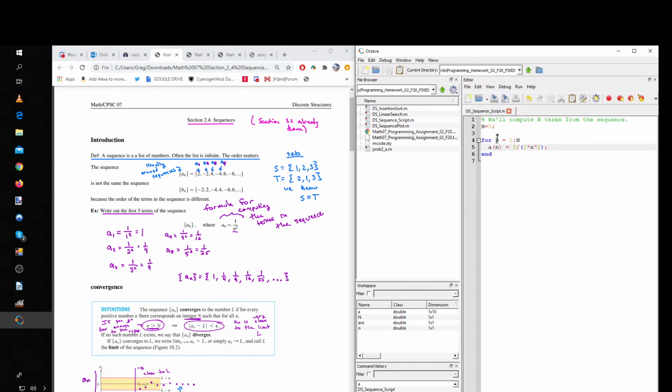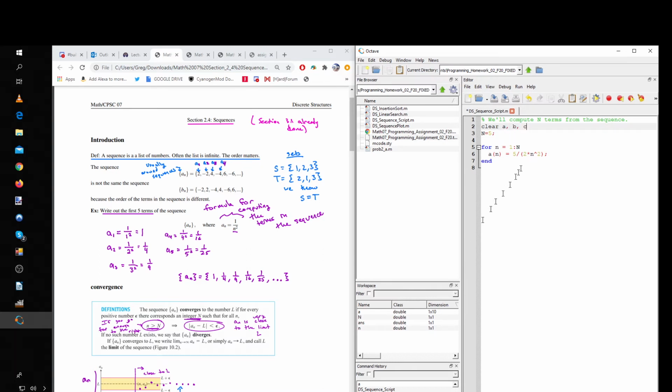So that's why I would advocate clearing your variables. If you're not worried about losing anything, you can just start your script with clear, and clear will clear everything. If you want to only clear specific variables, you can say clear A. Don't do something like this.